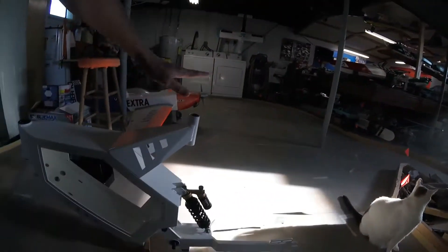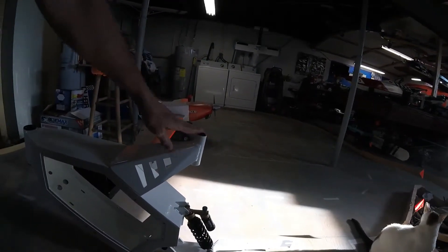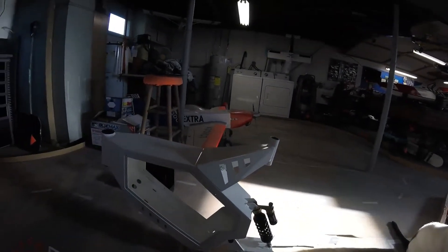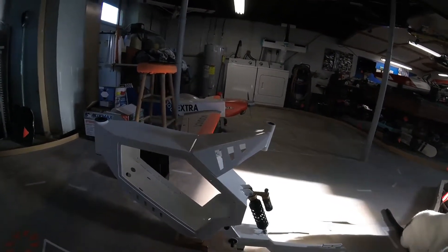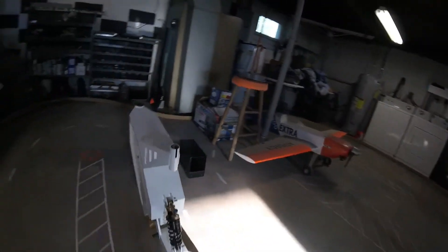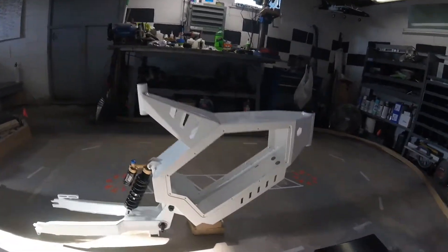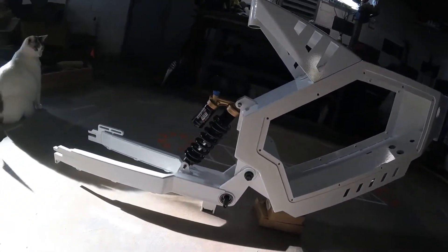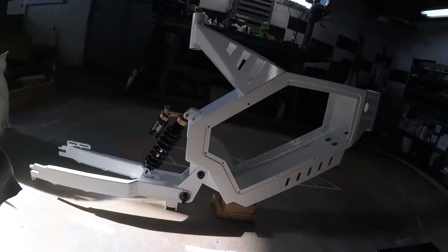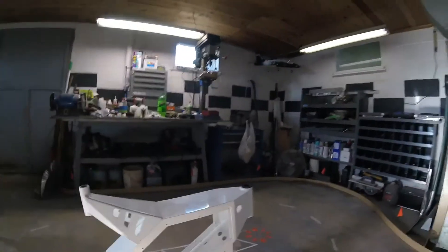I haven't decided yet if I'm going to go with the bicycle seat mount that came with the frame, or a motocross-style seat which looks better but might draw a little too much attention if you're riding through a park — they might think it's a motorcycle. Here's your crank; it's going to have pedals. I plan on just having one speed since this is going to be all electric with a throttle.